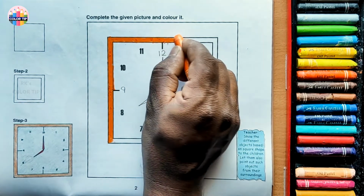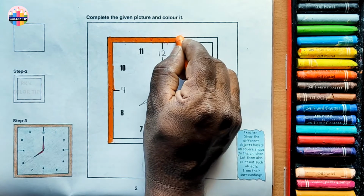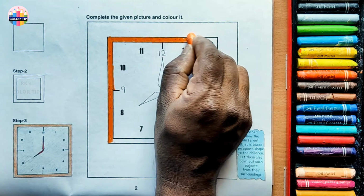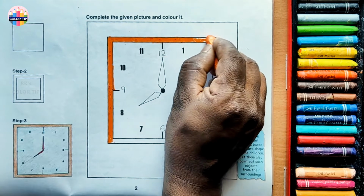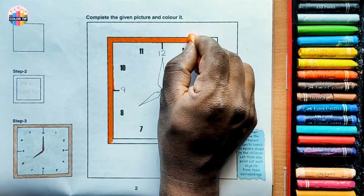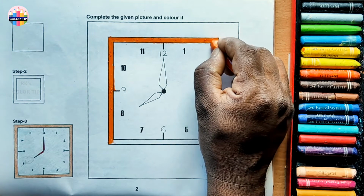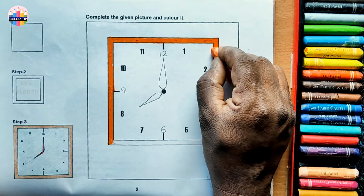Children, remember, we have to learn coloring darkly in the beginning. Slowly, when we are growing up, we can learn different shades. If you only do light shades first, it's not easy to get different shades. So color it darkly, as dark as possible, without a small dot of gap or white color. Cleanly, neatly, slowly. No need to rush to color.